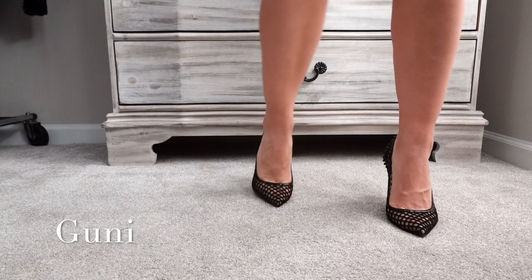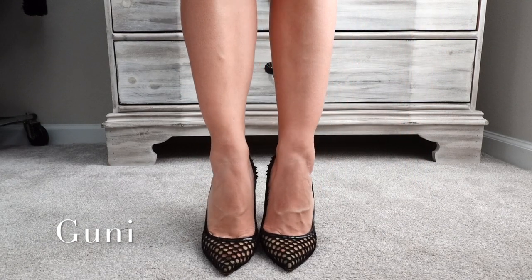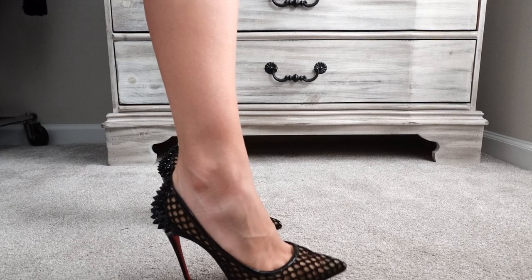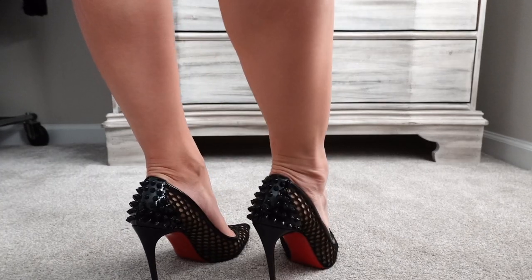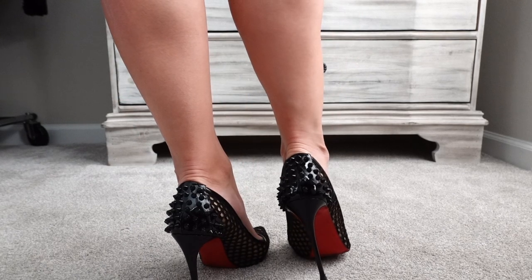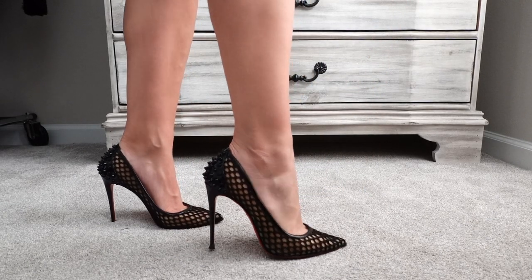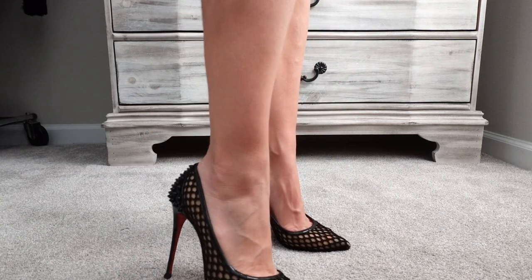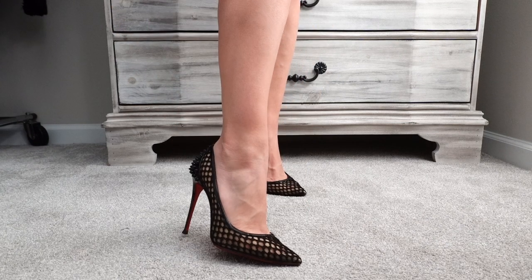Next is probably my most unique pair of Christian Louboutins and probably my most favorite as well. These are the Pigalle and they are unique because they are a black spike. They have the black spikes in the back and a nice pointed toe, patent leather accents and mesh nude underlay throughout. So they have a little bit of that see-through factor but they still have the black accents all over. I love these because it's just textures and layers of different black all throughout the shoe — spikes in the back, patent leather, and mesh.